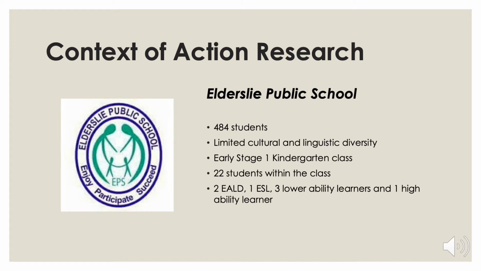The context of the action research. The school I was assigned to was Elderslie Public School, located in Camden, a small suburb approximately 62 kilometres southwest of Sydney. The school holds 484 students and 22 teaching staff. Only 3% of the students had Aboriginal and Torres Strait Islander origins, and 18% spoke a language other than English. Therefore, Elderslie was not a particularly culturally or linguistically diverse school.